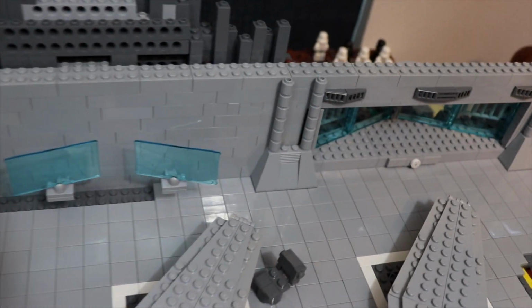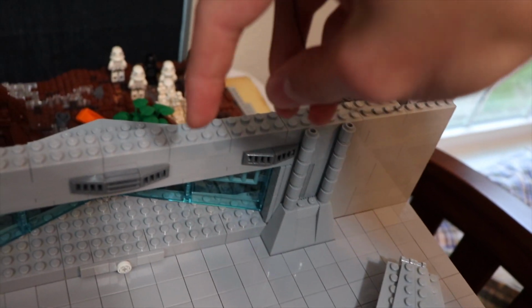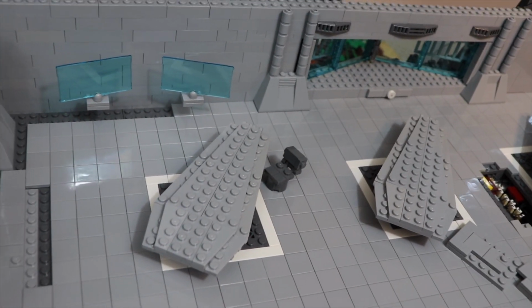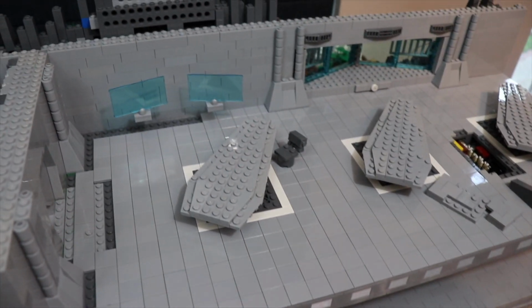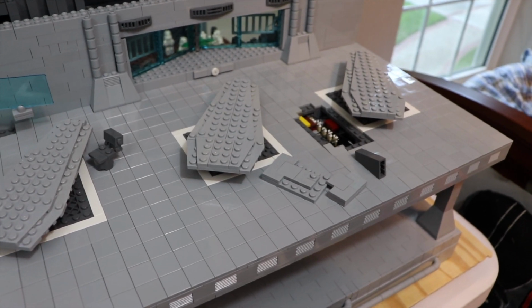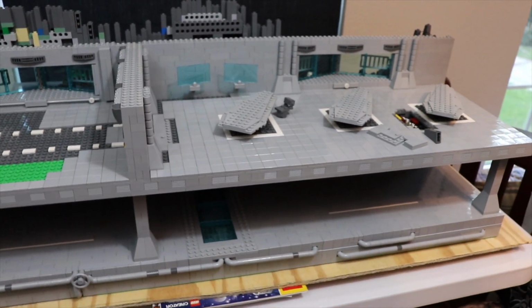So doing these wires was kind of tricky, and I did actually mess up because I forgot to put one coming out of here so that I can connect it with the battery box whenever I have it out and with all the lights up here and that sort of stuff. So I had to tear this down a little bit to get that up and working, but everything went back together just fine. But that just about does it for the whole base here.